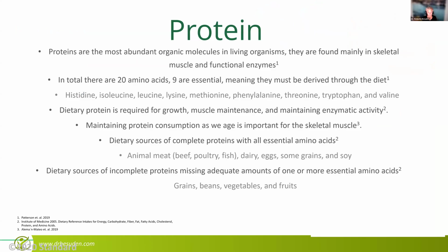And protein, you can have your protein now, and that's why I have you do the Veggie Pro and the Whey Pro that first week, because I want you to get adequate protein. But there are 20 amino acids you need. 9 of them are essential, which means you can't make them. You have to get them through diet. And the best way probably is to get them through animal. You can get them from vegan sources, but most of your vegan sources are considered incomplete.